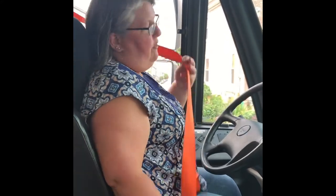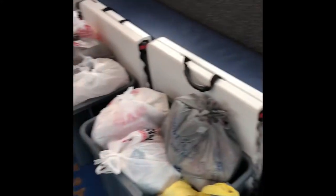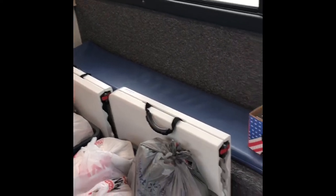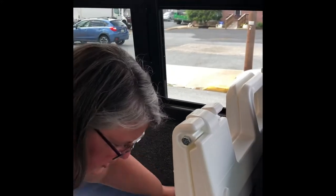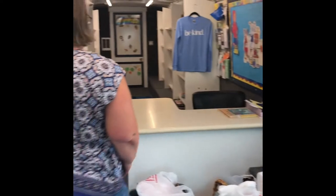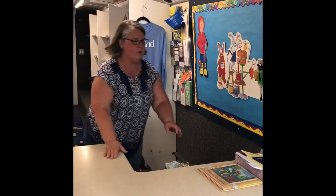Now I'm going to go back and check to make sure everything is put away before I hit the road. You might see there's a lot more on board the bus besides books — that is because right now we are closed as a library, but we're using the bookmobile to deliver Falcon Packs to all of our communities. Take a look at our website for the schedule. Let's make sure that everything is put away so it doesn't shift around while I drive. I have to put my chair down so it doesn't roll, and we'll put this book away.